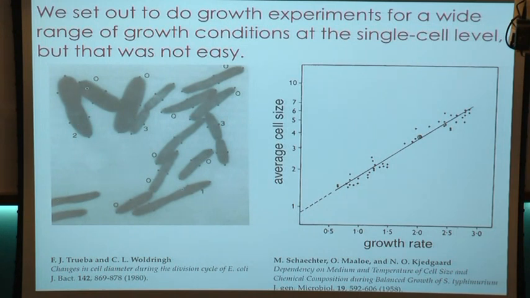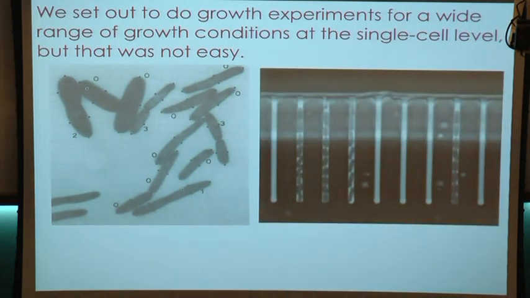As you can see here, as you change the growth rate, growth conditions, the dimensions of the cell change, especially the width. Okay? So if you optimize your experiments in one growth condition, and then change your growth conditions for different sizes of cells, in fact, you have to start your experiments from scratch. Okay? So let me illustrate what I mean by that.